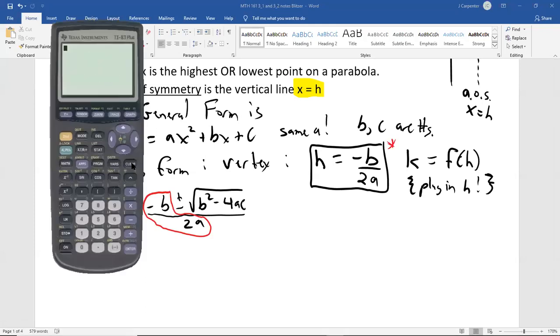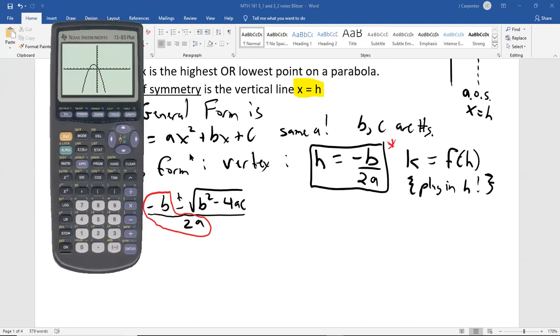All right, here's my nice little virtual TI-83, which, by the way, if you just Google TI-83 app, you'll probably find something in the first or second hit. So that's nice to have. So if I go to my y equals screen, I can type that equation, and let's just do the last one. I'm not going to do all 4 that we've done so far. Negative x squared, what was it then, a negative 2x, and a plus 1. Then we hit the graph key.